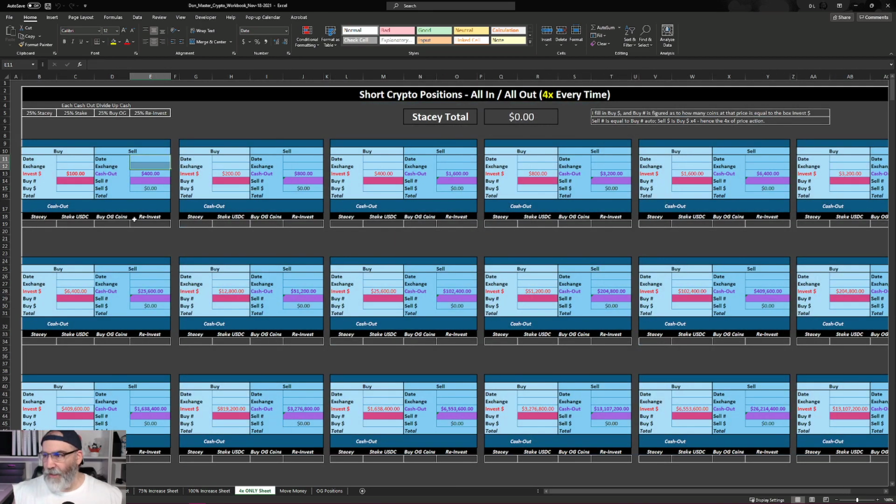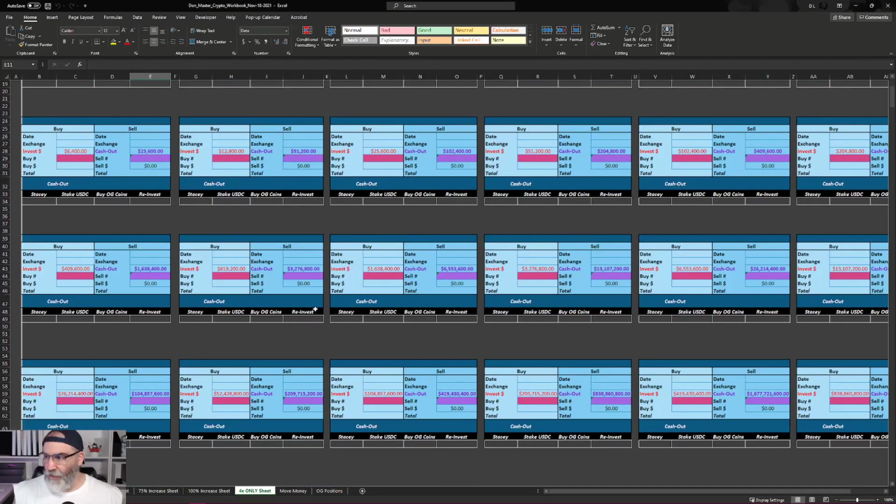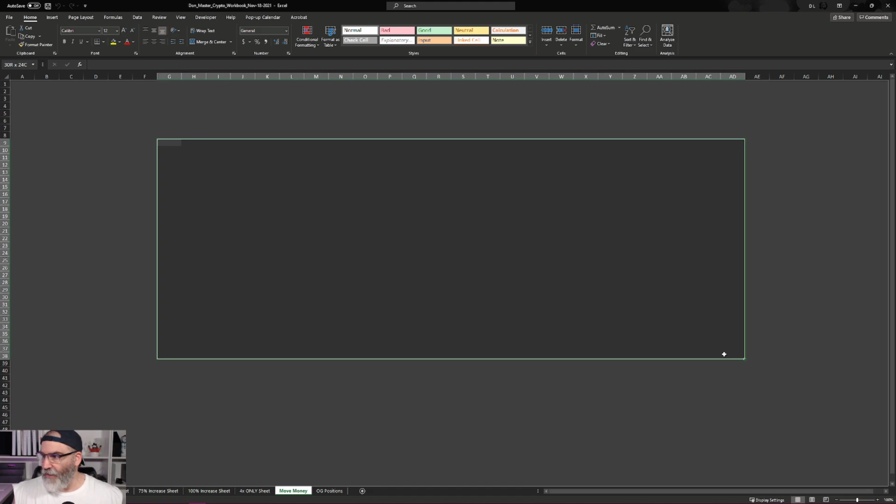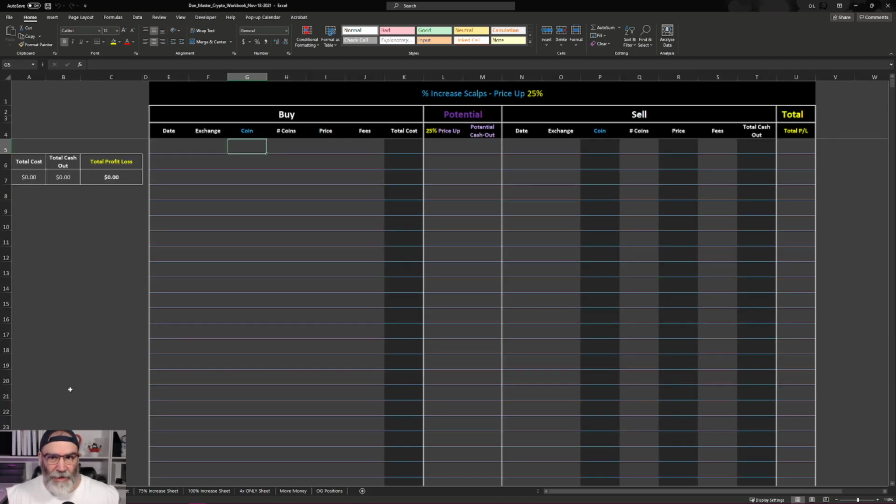The Forex sheet is this sheet. It'll never be added to because, as you can see down here, I don't know that I'm ever going to invest $838 million on one transaction to try to Forex it. I just don't think I'm going to do that. But I filled it all the way down just in case maybe you do. So the move money, this is going to be buckets that I'm going to fill up and have all those profits from these other sheets filling into here. That hasn't been created yet, but I wanted to get this out there to let you guys know.